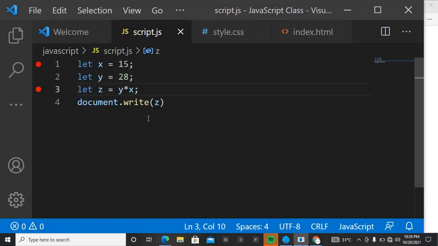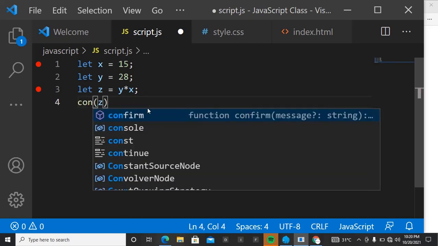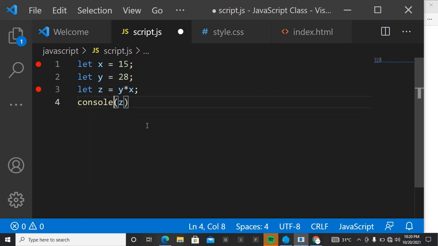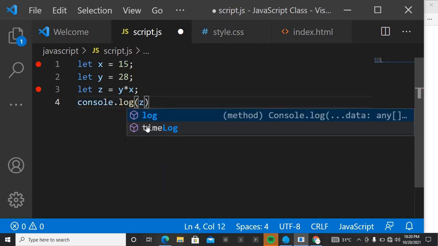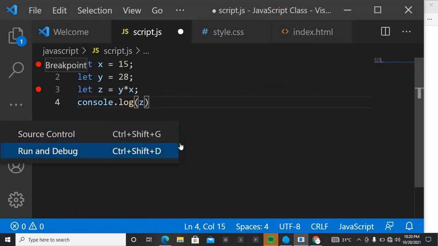Another way in which we can write it aside from this is using console.log. We can just say console.log. But when we have console.log, we are not going to be viewing our, okay, I've not saved it.